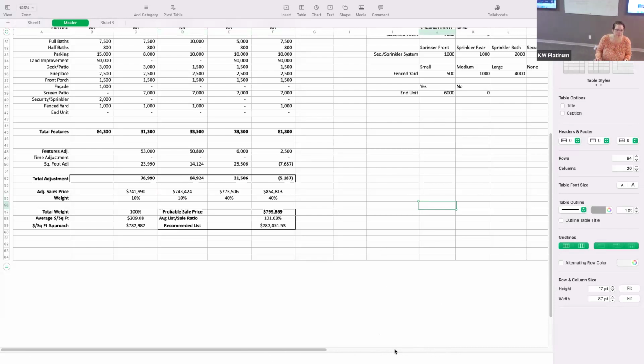Go back to, where is it? Here we go. Okay. I'm going to go back to our property here and let's just see what Zillow says our value is on this home. It could be different tomorrow. It's funny, when I listed my property, Zillow brought the price down like 40 grand. Crazy, right? Zillow has it at 795. So 800,000 is probably really close to where it should be valued.